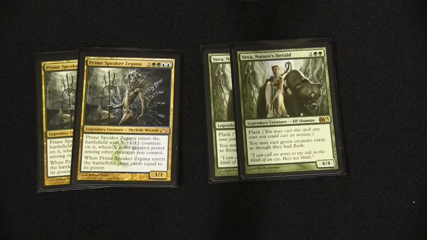I love that card. I love it when my opponent tries to play a Sphinx and I flash in Zagana off of Yeva. It feels really good. You just get all the creatures, you can match them with cards. It's a very, very big game.